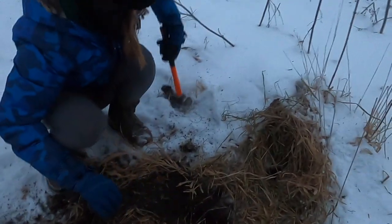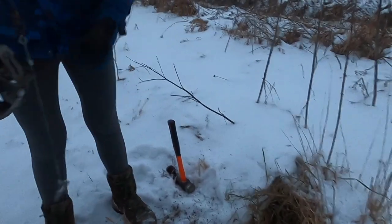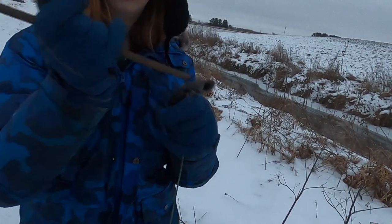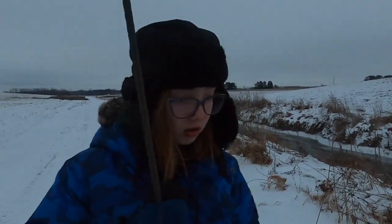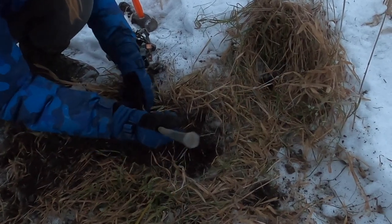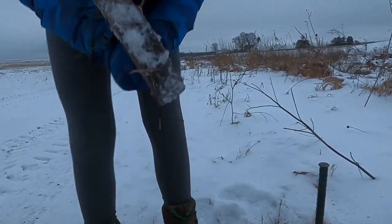Okay, need the trap. Yep. You gotta hammer it down. Now we're gonna use this thing on the bobber. And what is this called? The stake? No, this! Earth anchor? Oh, earth anchor? Okay, that sounds dumb. It's a cable stake. Yay. Oh no. Don't hit my hand. I'll try not to. This is very skinny for this.